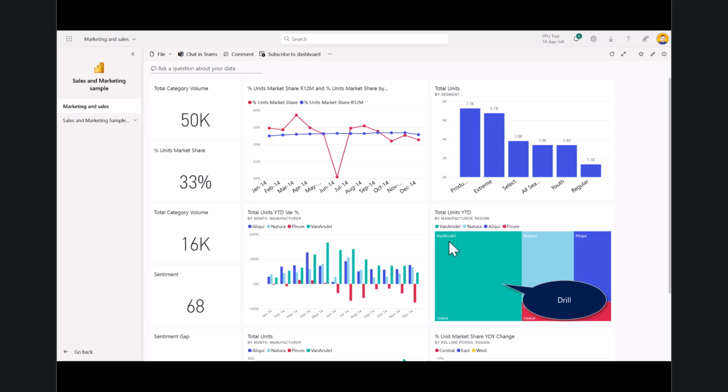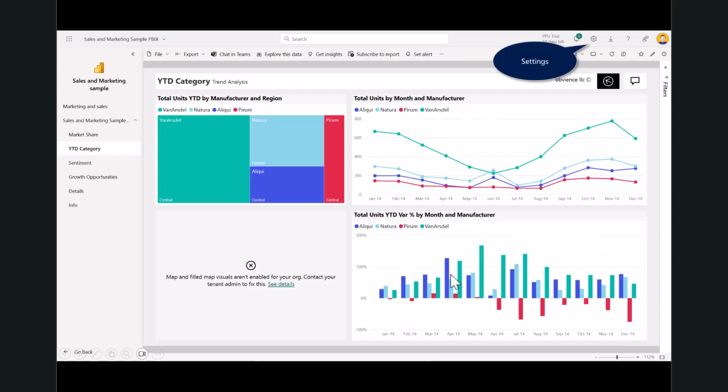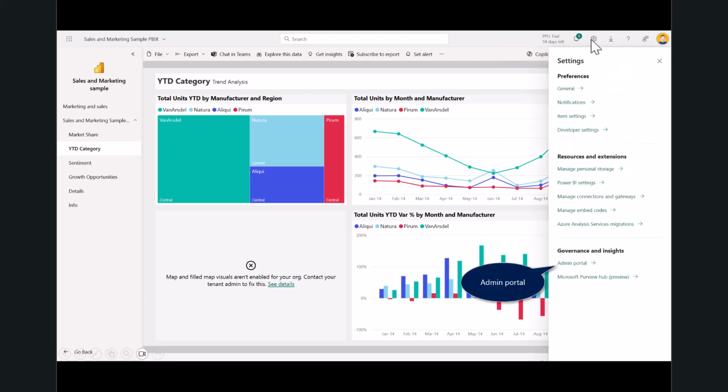When you drill onto these, and I have a purposeful chart here, you get all the details, but notice that map, it says, is not enabled for my organization. So by default, there are some features in Power BI that are not turned on. And again, for full transparency, I want to make sure that you look great in front of your customers. I want to show you that there are going to be mistakes like this, but where to go and fix them. So under the settings, choose the admin portal.